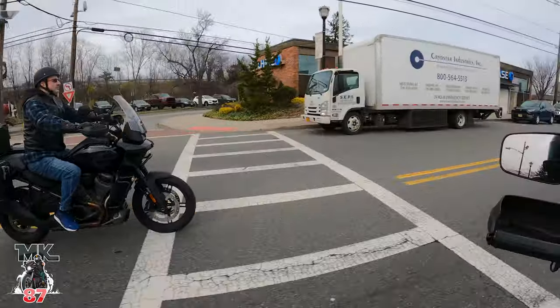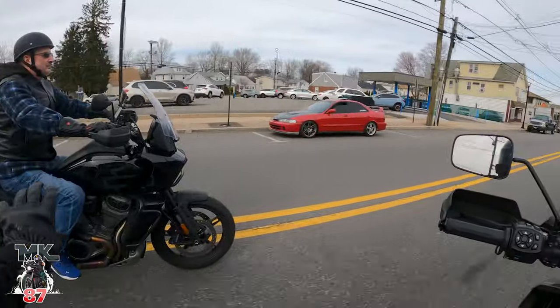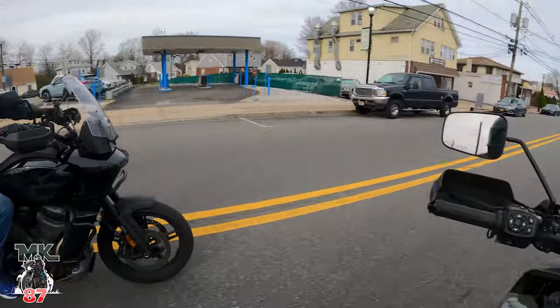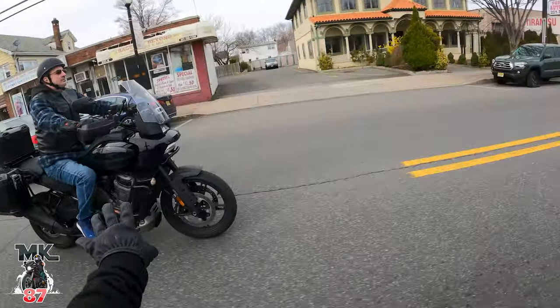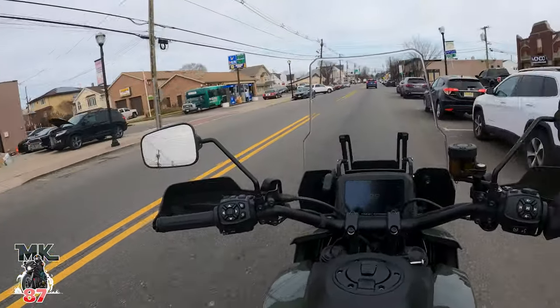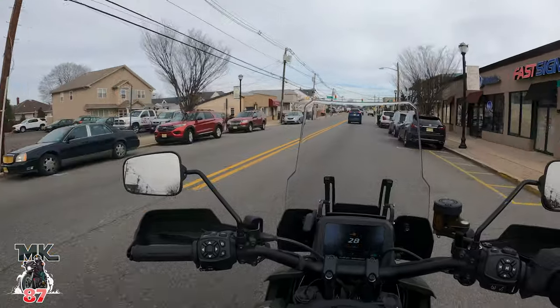The tank design, I love the lines. I have the fairing right there, goes right into the tank. The lines look really, really nice. Even where they position the turn signals in the front, it's a really, really nice place as well. The back light in the back looks really nice as well.